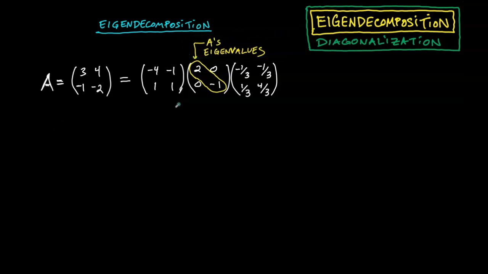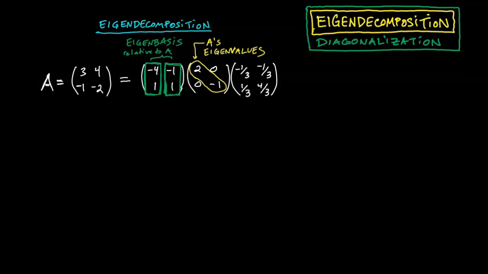So just by looking at this eigendecomposition of A, we immediately know A's complete set of eigenvalues: 2 and -1. Well, that's pretty good. But wait, there's more. Let's look at the first of the three matrices in our eigendecomposition. Its columns tell us something important. They constitute an eigenbasis for, in this case, R2, since we're dealing with a 2 by 2 matrix, relative to our matrix A. Oh, that's very nice indeed.